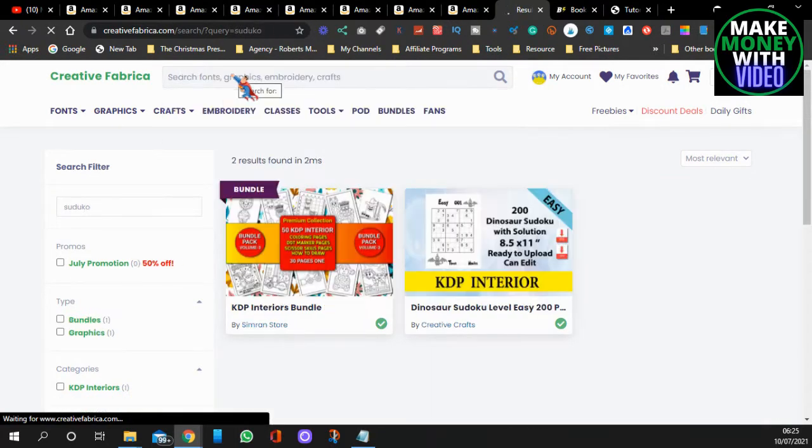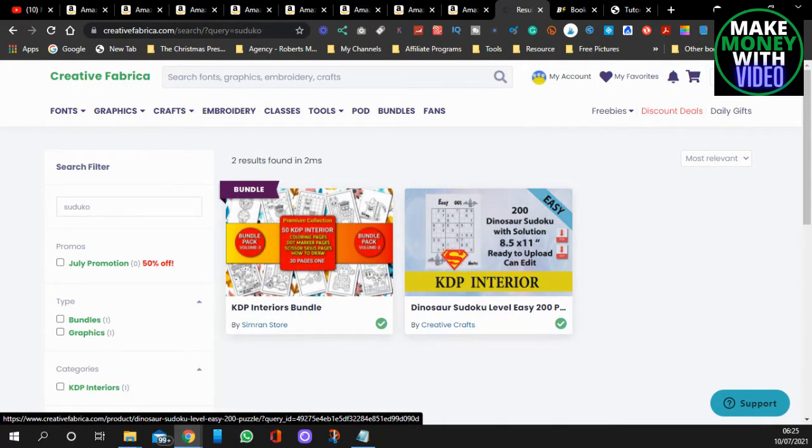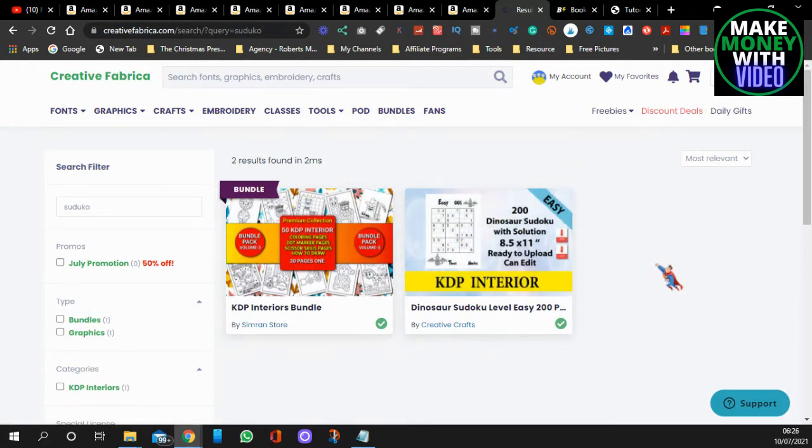Sudoku. Yeah, he's got some. Oh no, this is a different thing. It's a Sudoku here. Yeah, dinosaur Sudoku. So you can download these as well, and then you can upload a couple of pages of these, because you get 200. A couple of pages of these, a couple of pages of your word search that you downloaded. Then you come up here again and type in, I don't know, crosswords, dot to dots. What you name it, guys? Different brain teasers. If that's what you want to make, creative activity book, colouring pages.